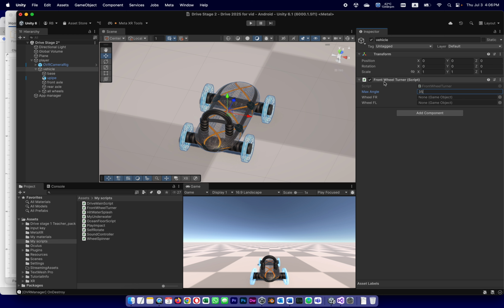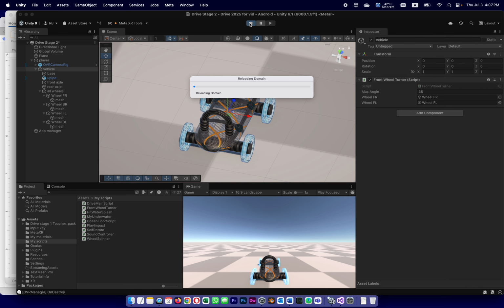We're going to experiment with different numbers. And then I'm going to tell it, okay, now when you move that steering wheel with the arrows, who's going to actually look like it's turning? The front wheel right and the front wheel left. So as I open all wheels, I'm going to drag wheel front right here and wheel front left, not back right, but front left here. And the end result would be that when I play, even when the car is not moving forward, if I press the left arrow, the right arrow, or A or D, this will happen.